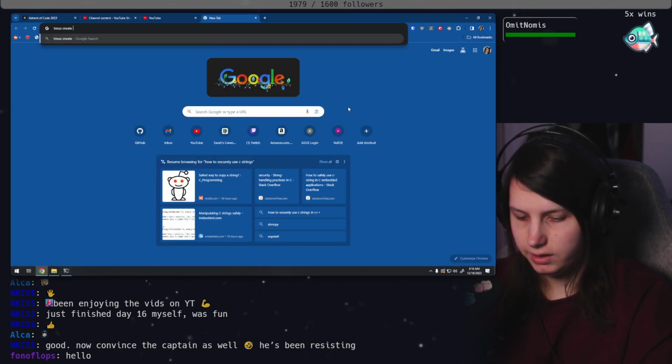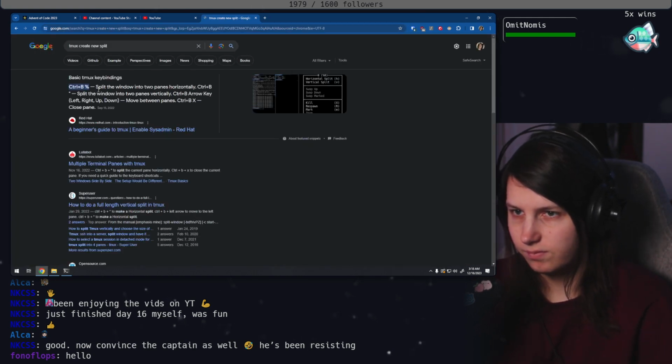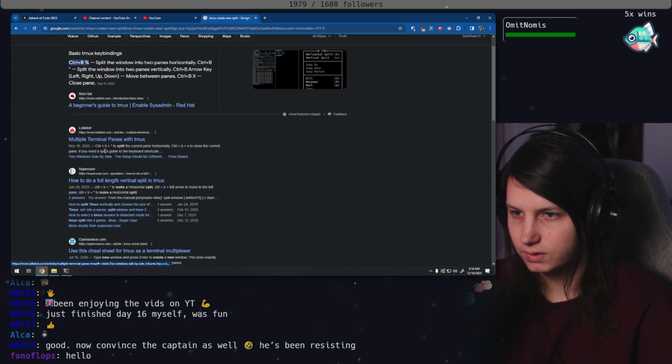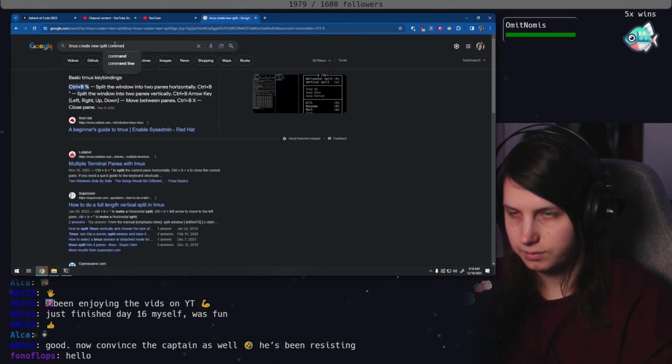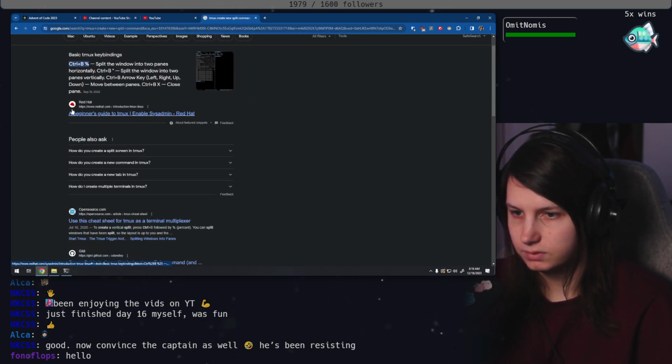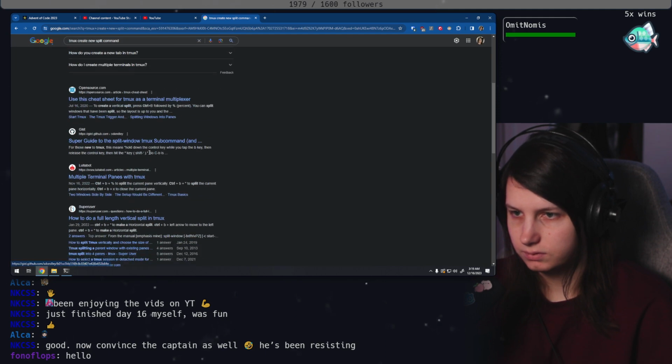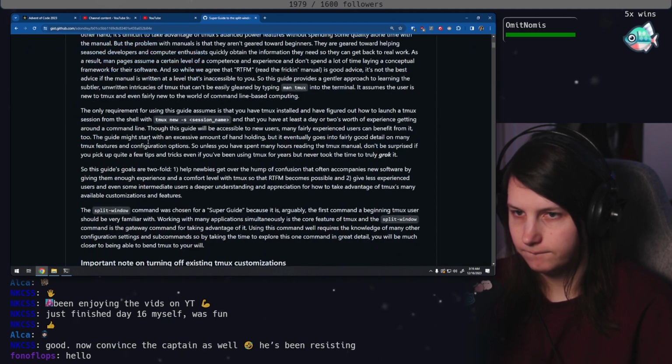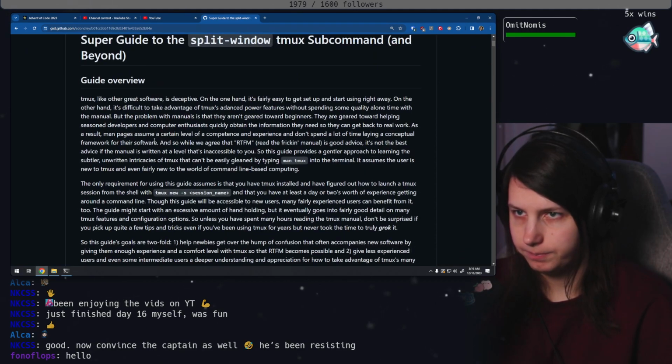Tmux create new split. Yeah, I know that's the command. Split window.